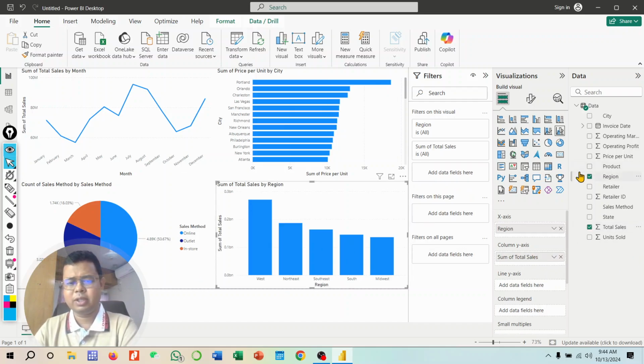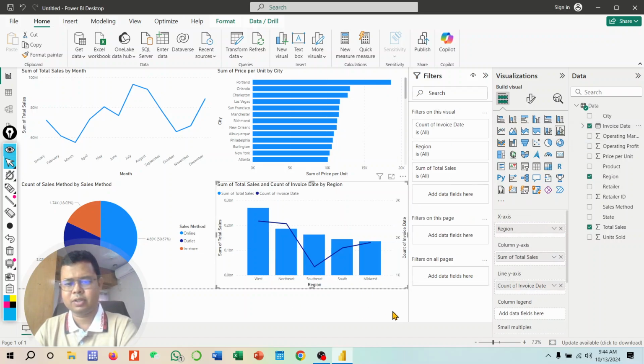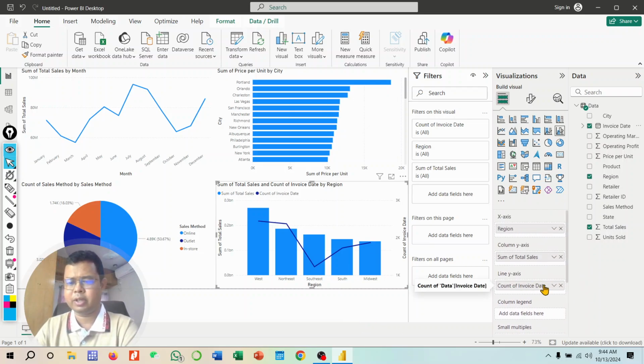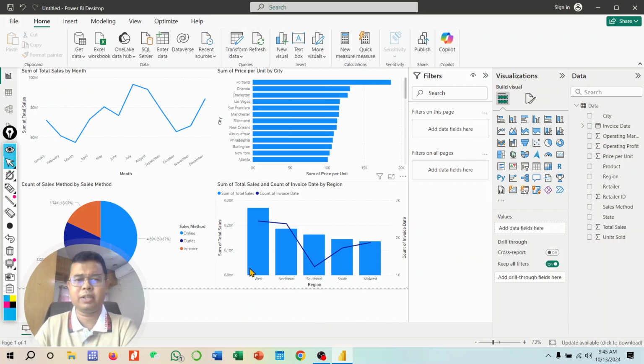And I would like to see it in monthly or any other. So see the date variable is in the line y-axis, right? So it's showing the date variable as the count of data. So in the next video, actually, we will talk about how we can modify this sum of total, how we can show the percentage, right? Here is the count, how we can show the sum or percentage or average, right? So to be honest, it's too easy, right?